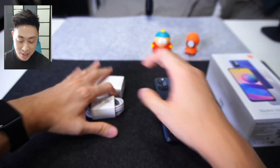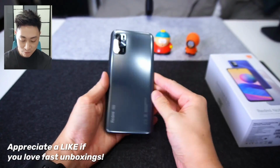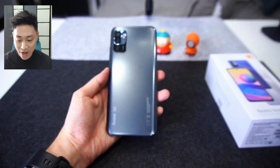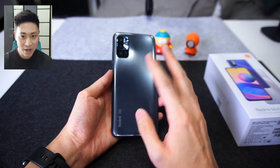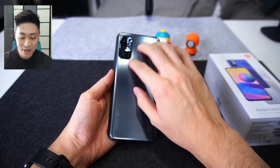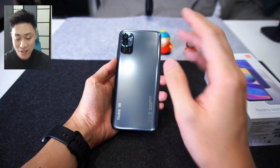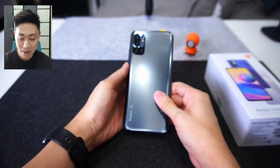Right, so moving all this aside now, we already can see what's in the box. Let's take a look at this device itself. So my variant here, the color is called graphite gray, and it does look quite attractive, although you can see that it is already attracting a couple of fingerprints, although it's on this pretty nice, smooth feeling matte back cover. It does look alright here. I would say that hopefully it's not so attractive to fingerprints, but yeah, we'll have to see about that.